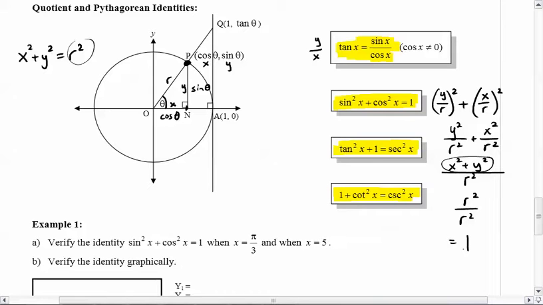This is the most useful formula for all trig identities. And the next two are just derived from that one and some of the facts that we know about the definition of tangent and cotangent. So if you want to, you can try to see where those come from, but I won't prove them today.